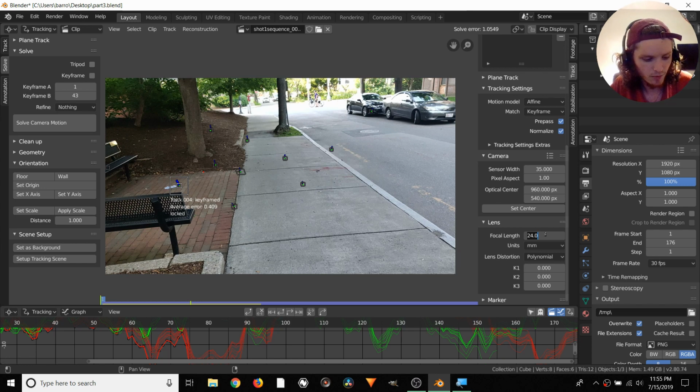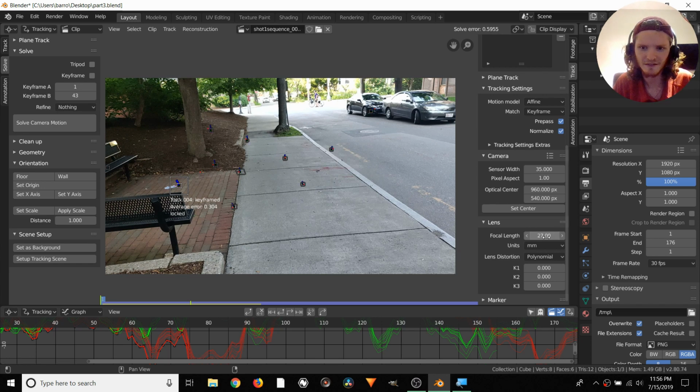So for example, we can change this to 25. Solve again. Again, we're going to turn off keyframe so it keeps the same keyframe A and B. And it got a lot better, 0.75. So we're definitely headed in the right direction. Let's keep increasing. It could only get worse or better. 26. Okay, that got even better. 0.59. Again, under 0.5, you have a very good camera solve. Under 0.1, spectacular. You're not going to get under 0.1.